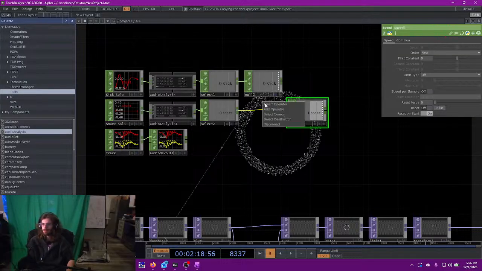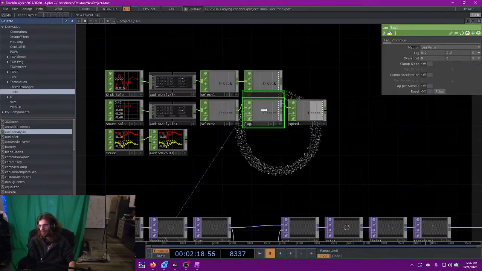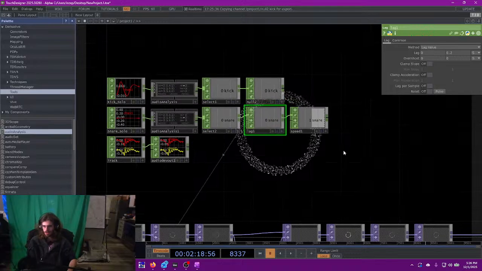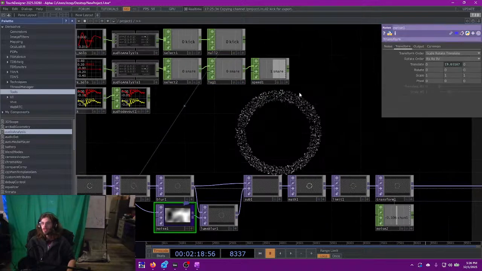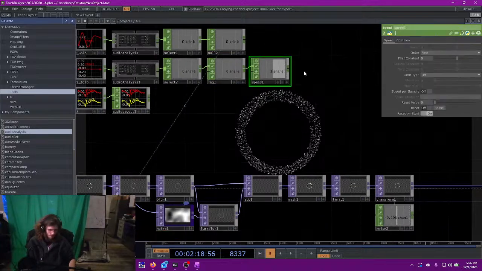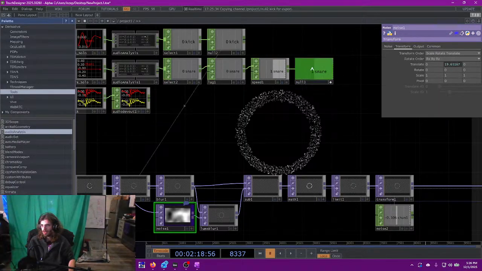Alright, so I have this speed that's gonna like start going up every time the snare hits, but I'm also gonna add this lag that has no uptime, but then like kind of down, so that the speed keeps going for a second and slowing down. Now, I think I'm going to use that speed to drive our noise back here.